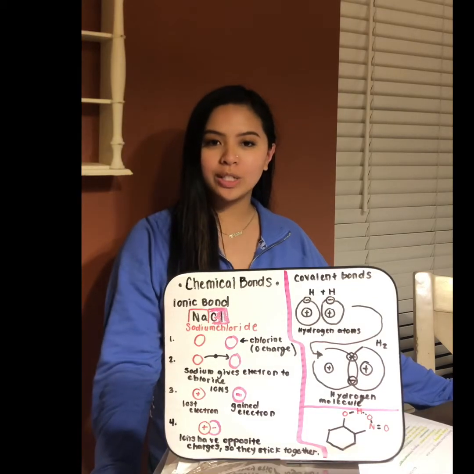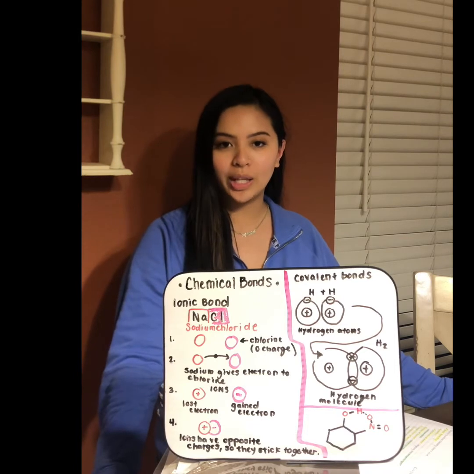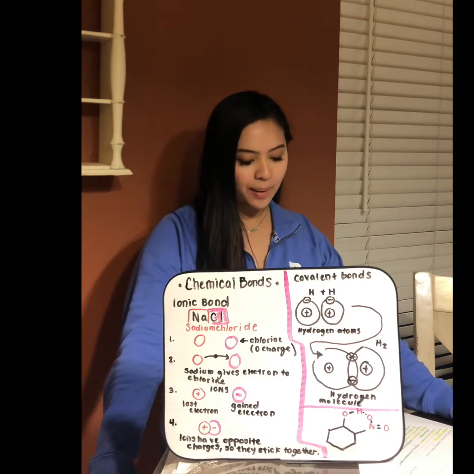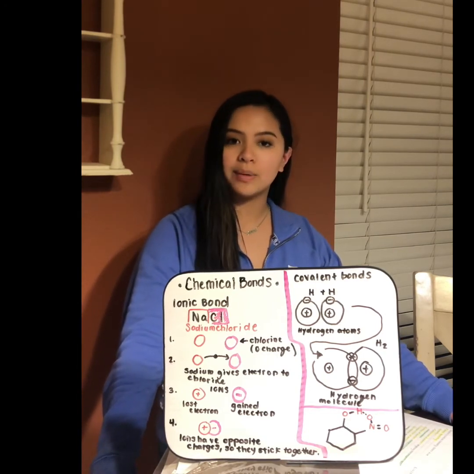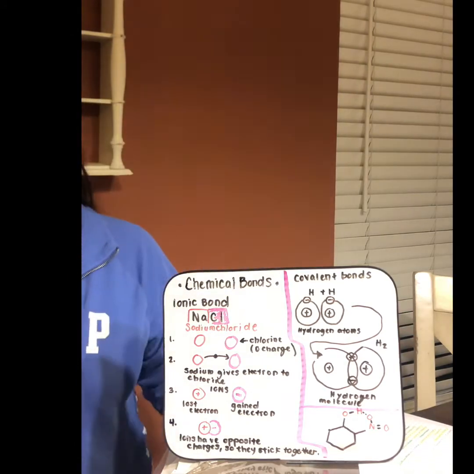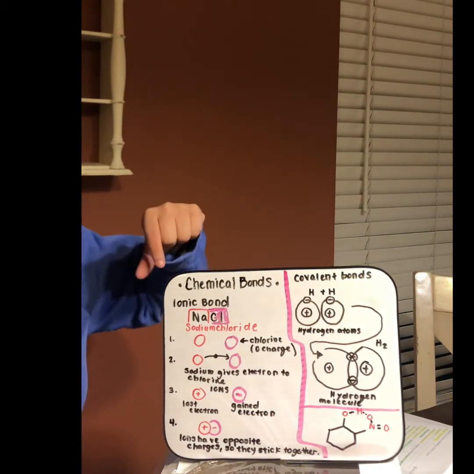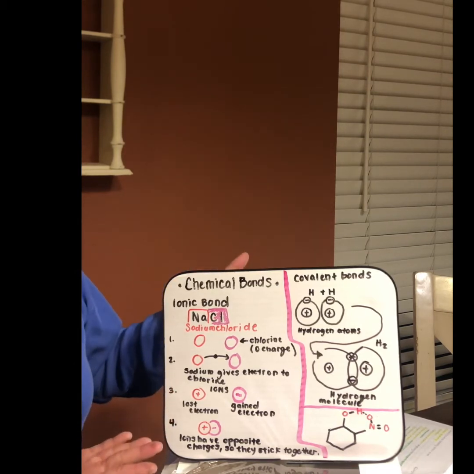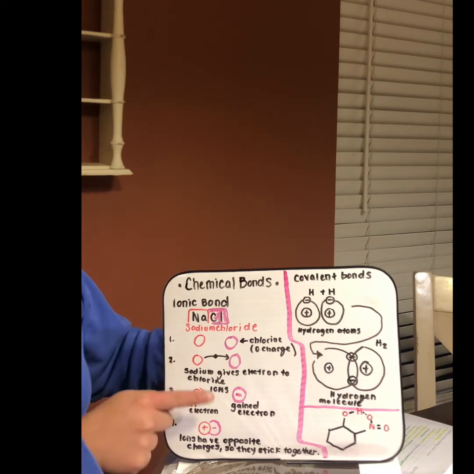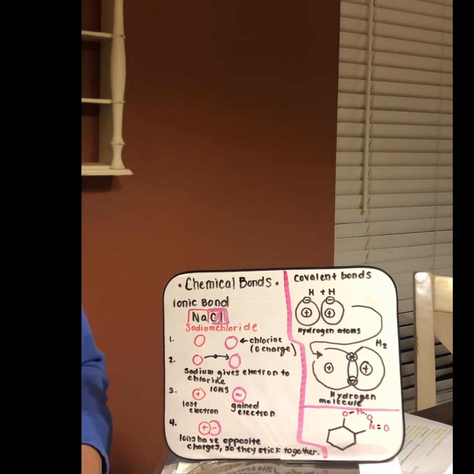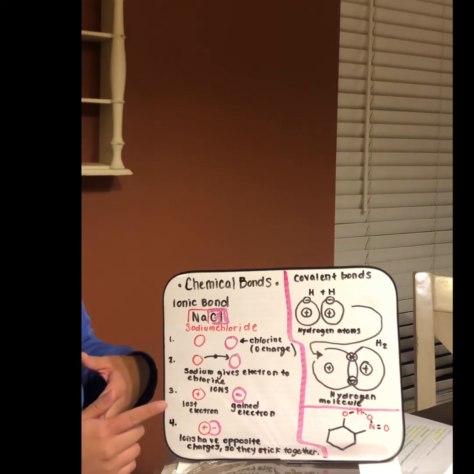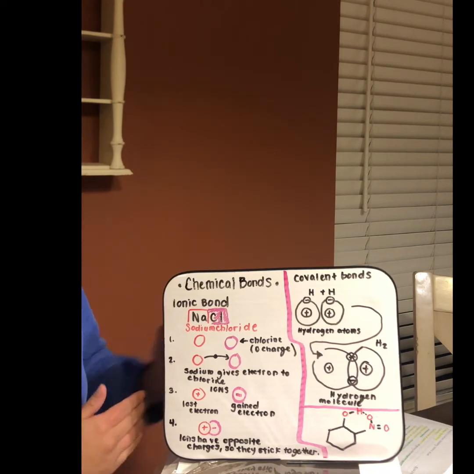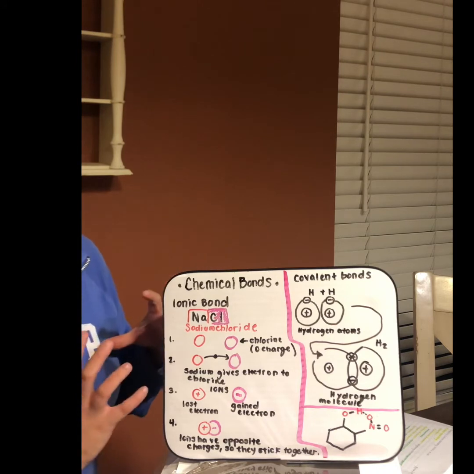So we'll be talking about the 3 different chemical bonds. There's an ionic bond, covalent bond, and a hydrogen bond. An ionic bond is a chemical bond between atoms by the transfer of 1 or more electrons from one atom to another. In my whiteboard I have the example of an ionic bond in sodium chloride. So sodium and chlorine start with no charges, then sodium gives an electron to chlorine, and then sodium loses an electron while chlorine gains an electron from sodium, and then the ions have opposite charges, so they stick together.